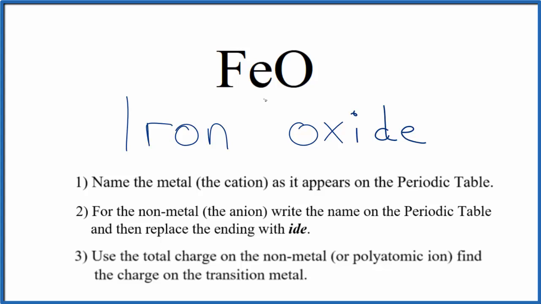But remember, iron is a transition metal. When we have a transition metal, we need to write the charge in parentheses using roman numerals. We know oxygen, group 16 or 6A, is always 2-. The iron has to be 2+ for these to add up to zero and give us a net charge of zero.